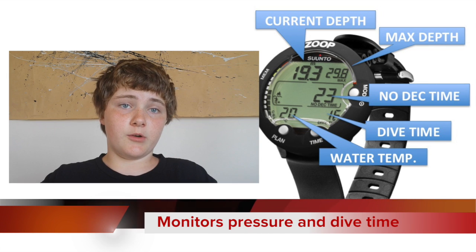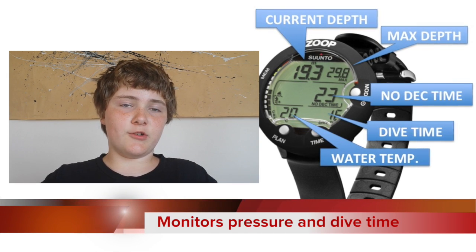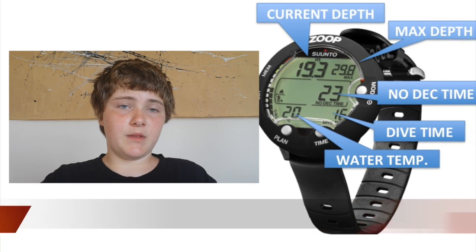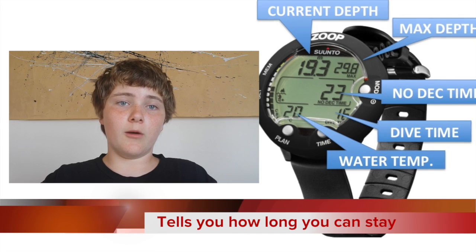When you dive and breathe underwater, nitrogen gathers in your bloodstream as well as tissue. If you stay too deep, too long, or go up too fast, this nitrogen gets released, like the bubbles in Coca-Cola. While this might be a nice thing in a soda, in the human body, it can become lethal. This is why there's such a thing as a dive computer. The dive computer, by monitoring the pressure exerted on it by surrounding water and the temperature, can give you facts such as how long you've been diving, how long you can stay where you are without getting decompression sickness. Thus, the most important function of a dive computer is to give you a warning before your flesh turns to a bubbling mess as you get onto the boat.